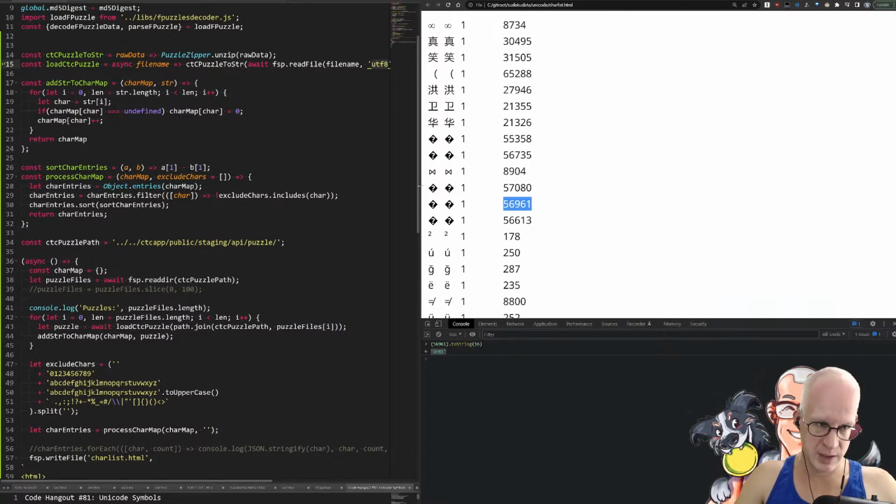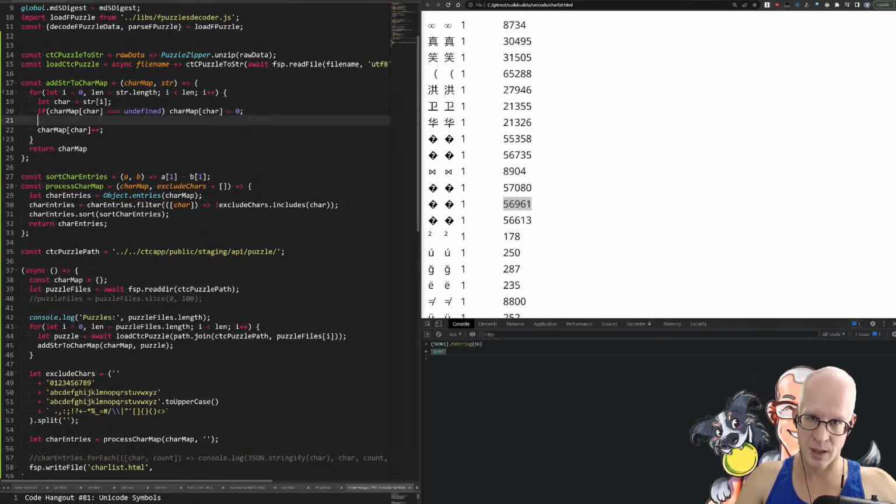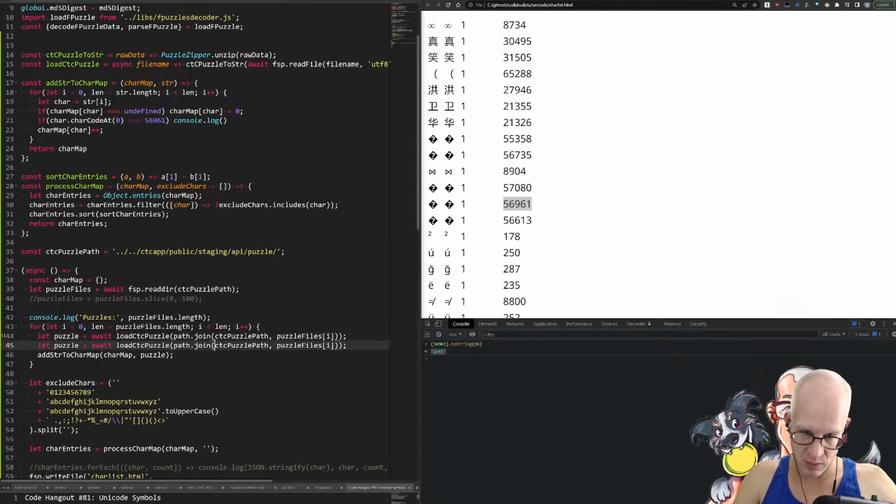Search it. So if I take this, right, add chars to map, and I'll say if char.charCodeAt(0) equals, console.log. So let's do it this way.